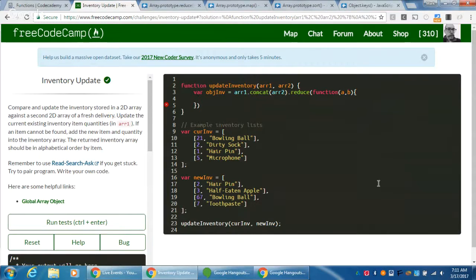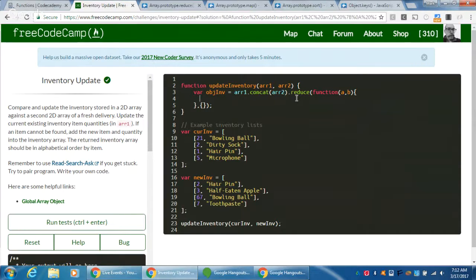All right, so here we go. I have to remember to finish this sentence here. However, when I'm done with this function here, I don't want an array or a 2D array. I want to make sure I get an object. So remember, there's an optional statement here, just like we did in the last challenge, where we started off with an empty array. Here, I want an empty object. So I can call Object.keys and then sort those object keys.